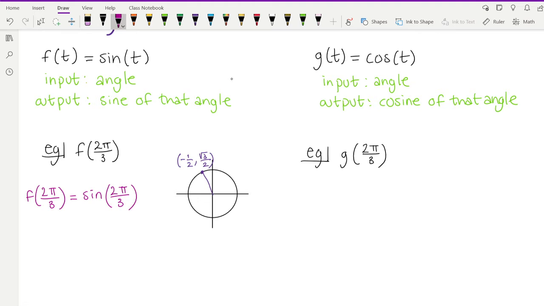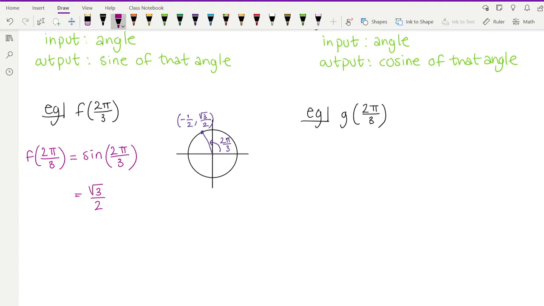So we've learned that to find sine of an angle, you take the y coordinate of the terminal point. And so sine of 2 pi over 3 is going to be square root of 3 over 2, because that is our y coordinate. And actually, let me just rewrite this to make it really clear. So what we just found is that f of 2 pi over 3 is equal to square root of 3 over 2. So just like with any other kind of function, we take our input, we plug it in, we figure out what that number is, and that is our output.